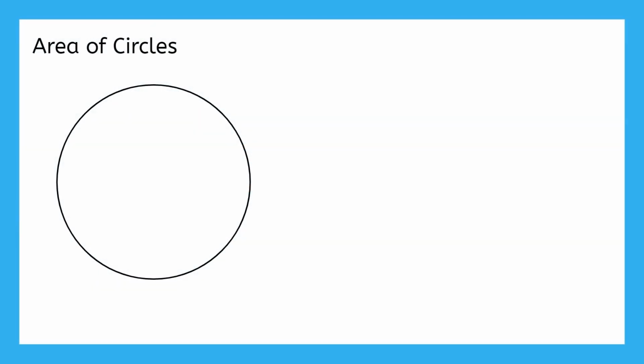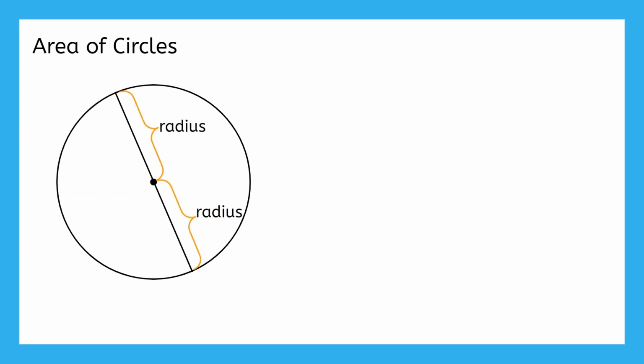We'll start by discussing the area of circles. Let's briefly review some parts of circles that'll be important in this lesson. All circles have a center point, which is exactly the same distance from all of the points that make up the boundary of the circle. The segment from the center to the outside of the circle is called the radius. All radii, all the way around the circle, are congruent. The diameter of a circle is a segment that connects one point on the circle to another while also going through the center. A diameter is made up of two radii.